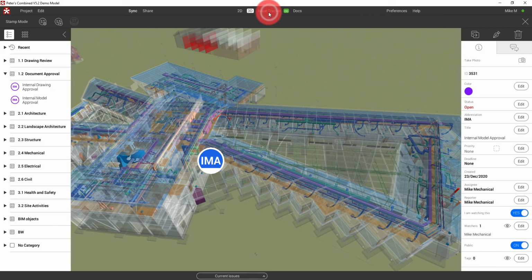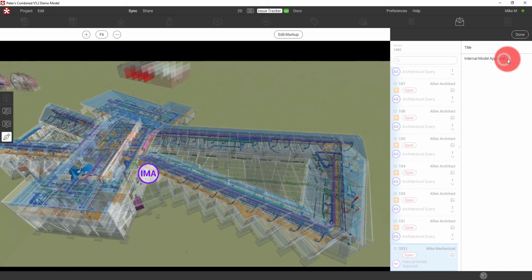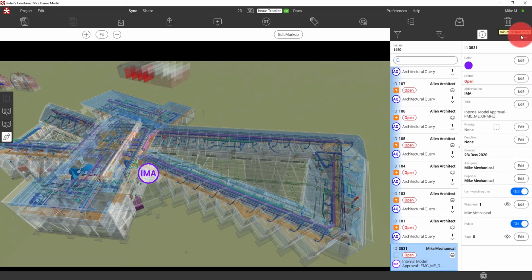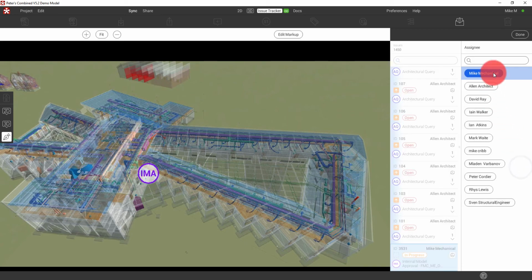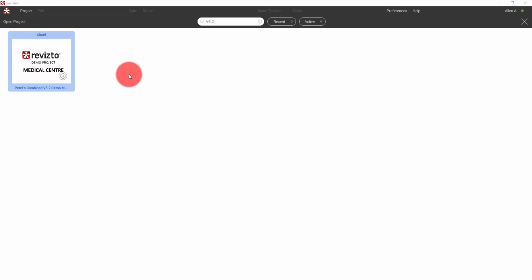So I'm going to come into the issue tracker, and I'm going to change the name of the title, keep the actual title, the first part of it in there. So I'm just going to add here my model name. And if you have a revision, you can add that in there as well. But in this case, we're just checking work in progress models. So I'm going to select done. I'm going to change the status to in progress, and I'm going to change the assignee or assign this to Alan, architect.